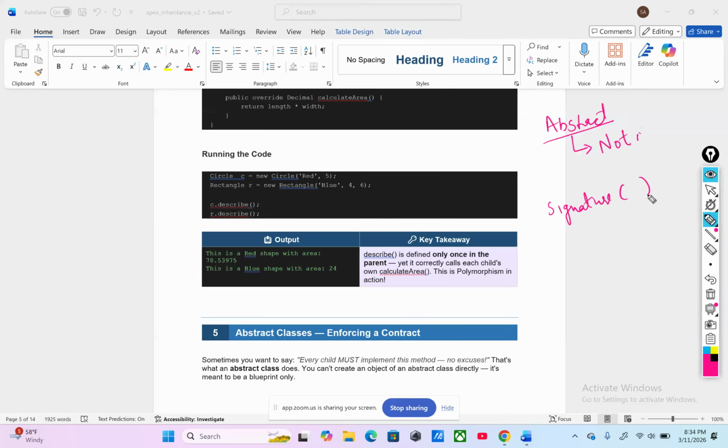It will just have a signature and there won't be any opening and closing braces, and this method is called an abstract method. Now, whenever any class extends from this abstract class, it is the responsibility of that class to provide the definition of all the abstract methods that are there in the parent class.